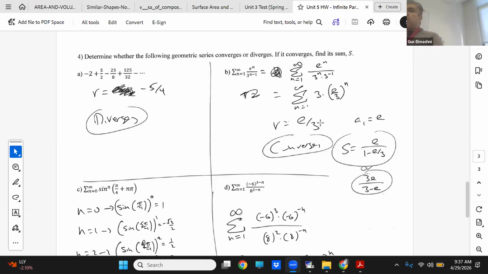Now, what is e roughly as a number? Euler's number is 2.7, and 2.7 is less than 3. So overall, the ratio is definitely less than 1. Don't worry if you didn't have a calculator for this one; I think you'd still be okay. If I asked you to leave the answer in terms of e, you'd be fine. This might lend itself well to a multiple choice question, perhaps.